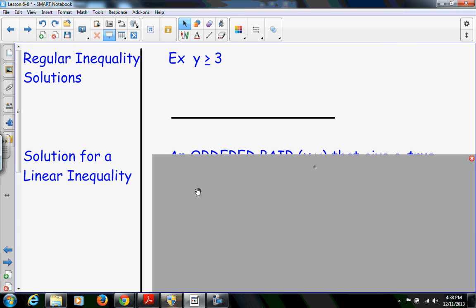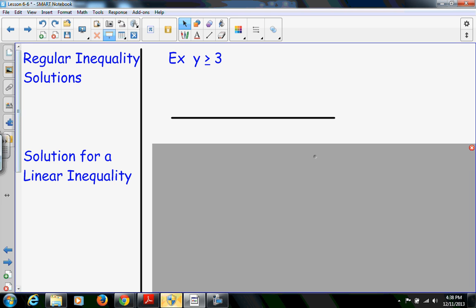So, remember when we talk about solutions to regular inequalities, okay? When I graph a regular inequality, like y is greater than or equal to 3, I would put 3 here. This is a filled-in circle. And all of my solutions are on this side, right? So I'd have a filled-in inequality here, and all of these would be considered solutions, including 3. Remember, notice I have an equal sign here on the bottom, so I fill in my circle here. Whereas if I didn't, I'd have an open circle, right?